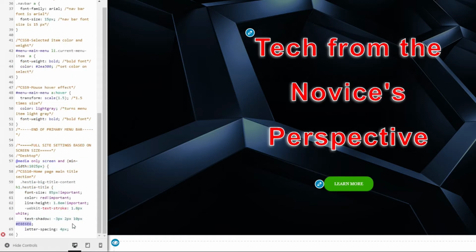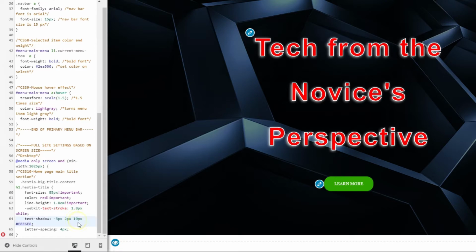Our text shadow values are -3 pixels, 2 pixels, and 10 pixels. What that means is our shadow is going to be 3 pixels to the left instead of going right. It's going to be 2 pixels down. If it were a negative number, it'd be 2 pixels up. And then the 10 pixels is the amount of blur. So that's a moderate amount of blur.